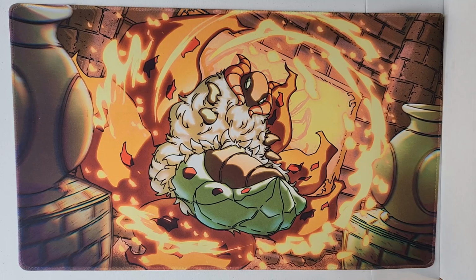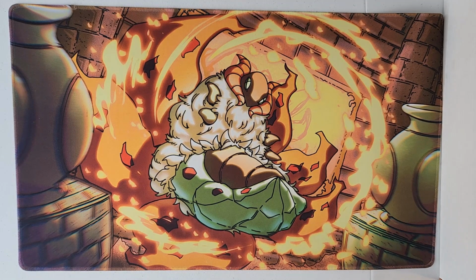I'm going to be showing you how I store my cards as a Pokemon TCG player. Being that you tend to accumulate a lot of them, you have to store them in interesting ways if you don't just want to be losing your stuff. This isn't going to be for collectors. I'm not going to show you all my pretty binders and stuff like that. I don't have many. I'm going to be showing you how as a player I sort and store my cards. Of course, this can be adapted to collectors too, depending on your needs.